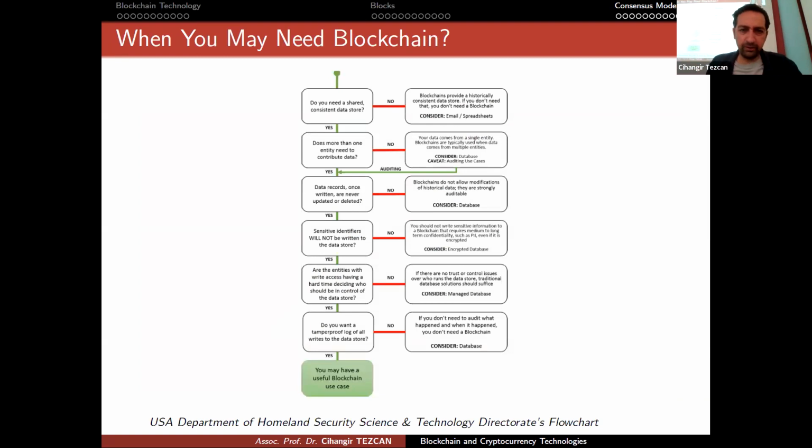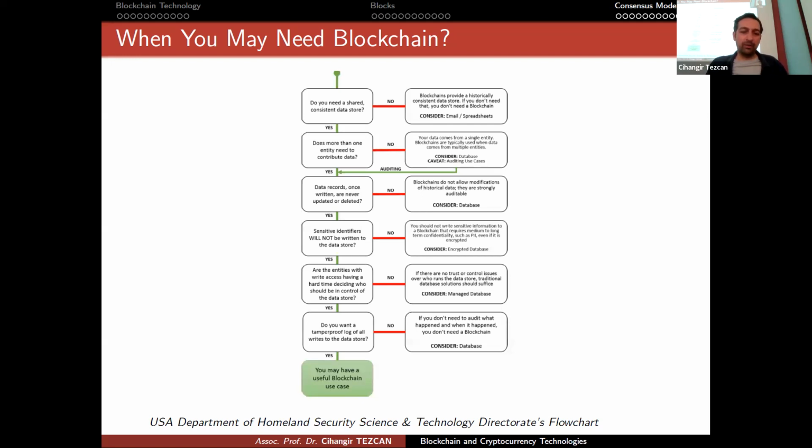So with all of these misconceptions, now we come again to our famous slide, when you may need a blockchain. In the beginning there was a huge hype. People said that blockchain is the biggest invention since the invention of the internet. They said a lot of fantastic things, but nothing happened in the last 10 years. We didn't see good examples of blockchains other than cryptocurrency. So people started to think that maybe you don't need a blockchain, and started writing papers like why you don't need a blockchain. So we created many questions to check if you really need the blockchain.